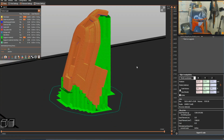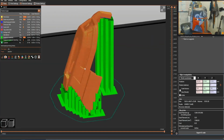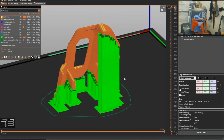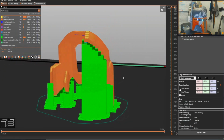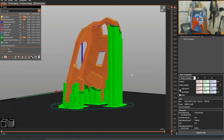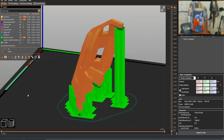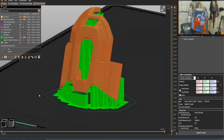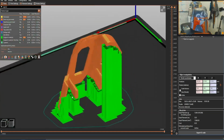When I created custom supports for my models, the main idea was to make it so you could get to printing faster. The other reason is because until interface layers came out, supports typically did a number on your model. In fact, I want to look and see. These should all work really well and come off pretty decent. And yeah, this looks like it'll print just fine.